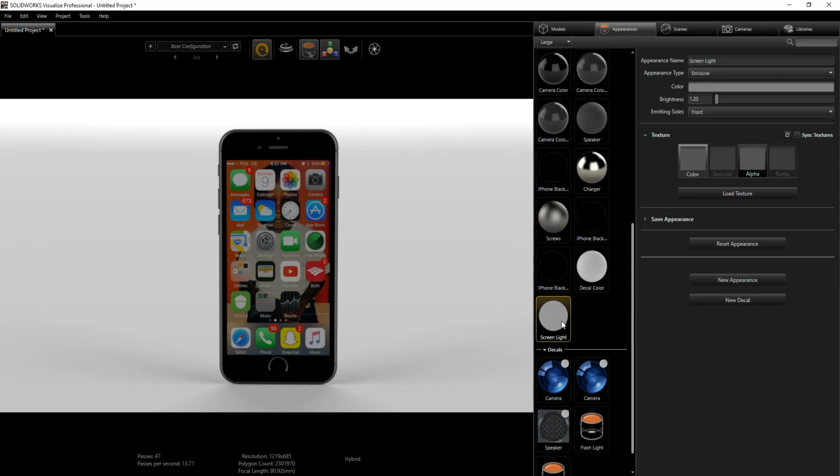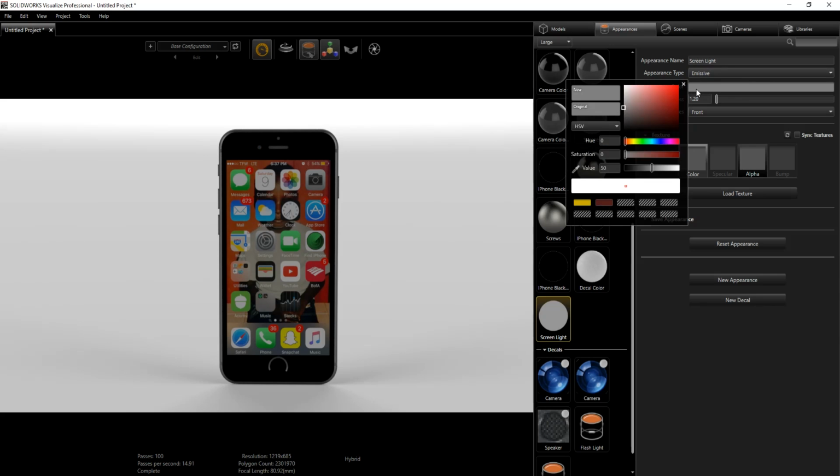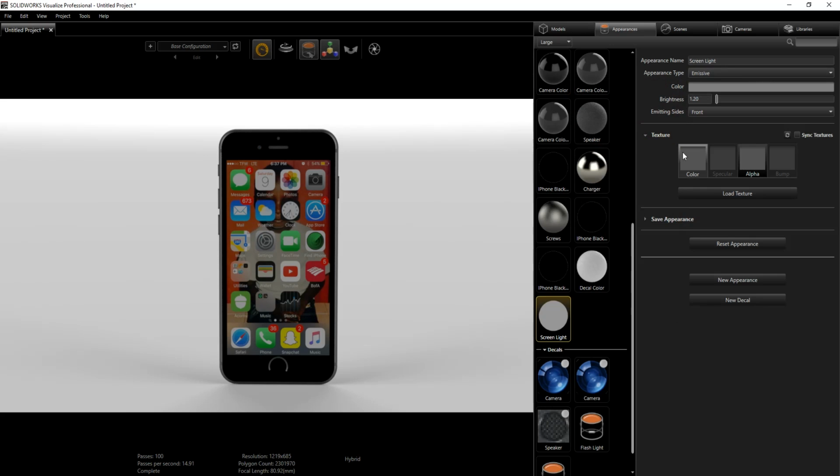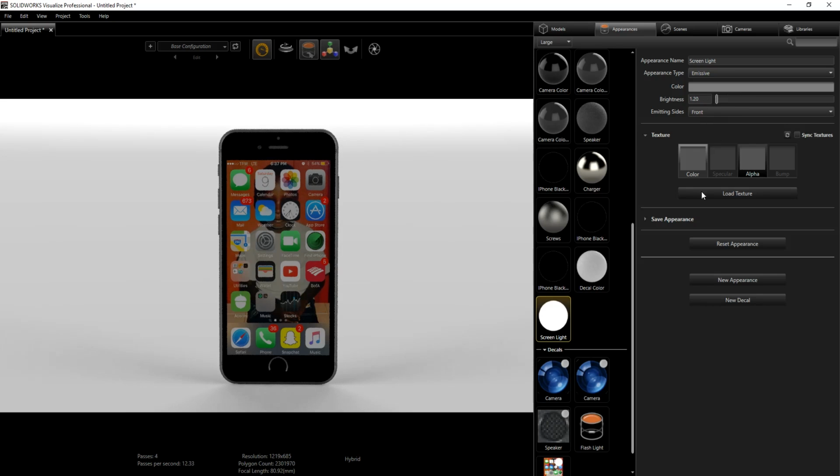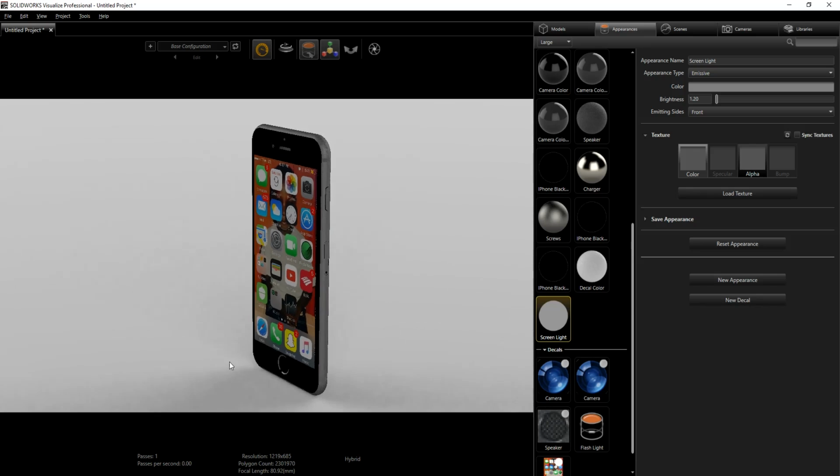So this is an emissive light, and I just made it the color and I gave it the brightness. If I increase this brightness, you'll see that the decal gets bright. See, like when I increase the brightness. So that's just how you give the screen an illusion that the light is shining through it. So once you have that, everything is pretty much done now.